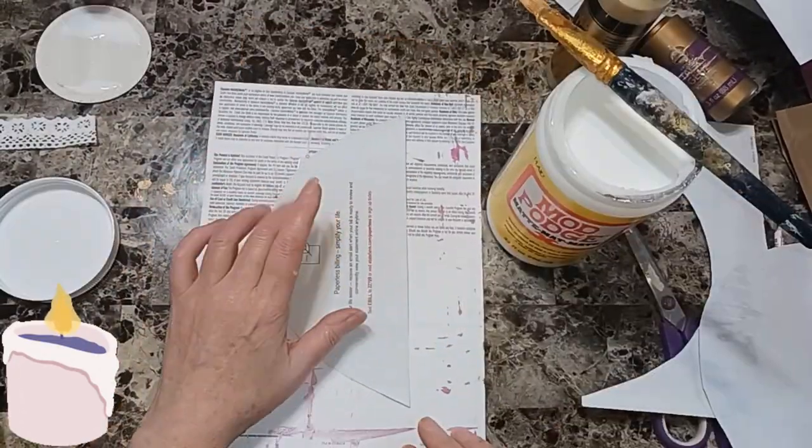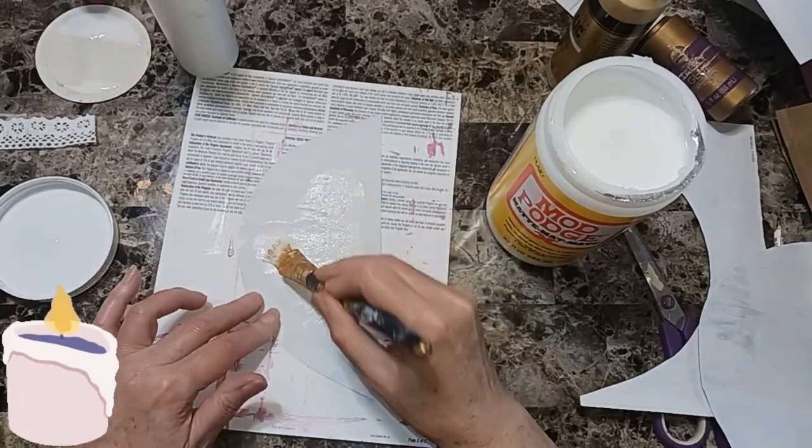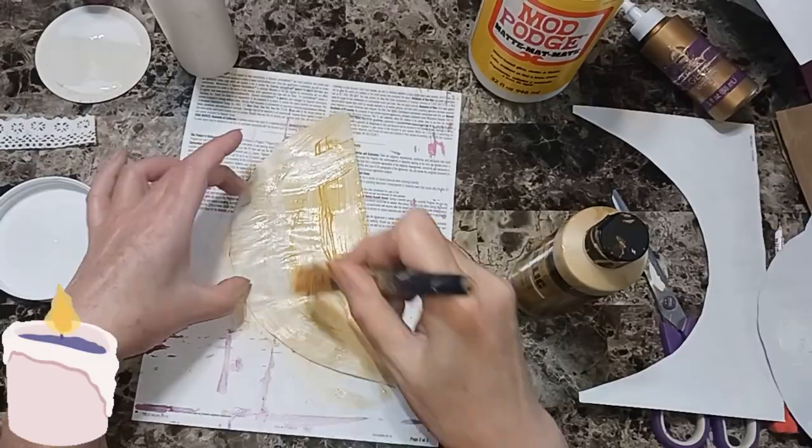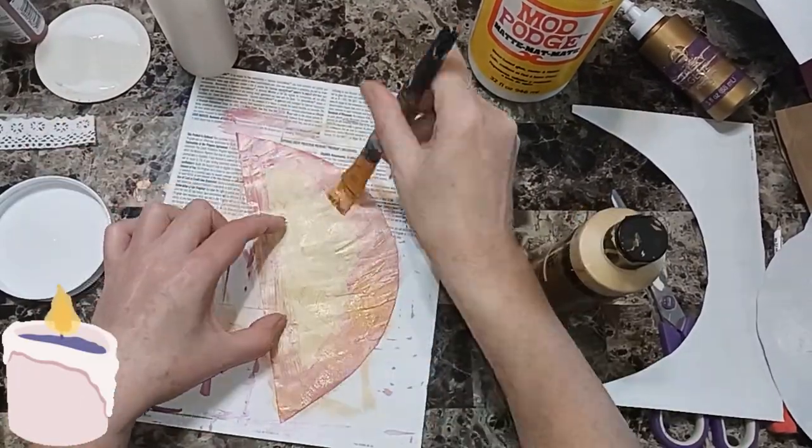Here's the one with the writing. I'm just using the white paint to cover up the words before I paint it gold. Then I decided I might add a little color, so it's up to you, beautiful beings.